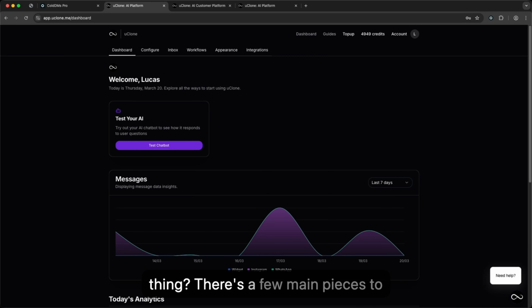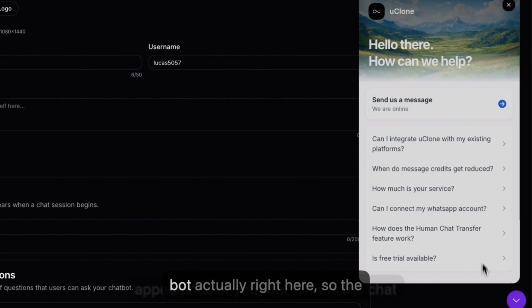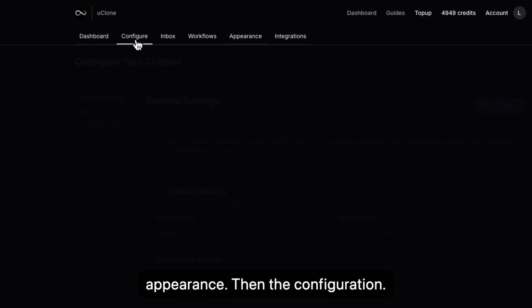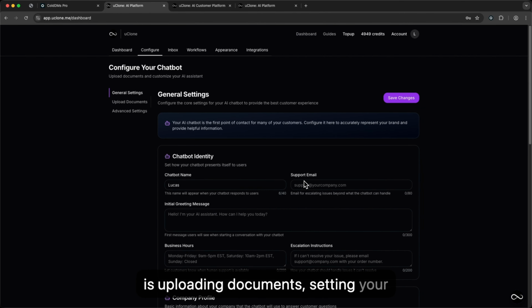There are a few main pieces to configuring an AI customer support system. Number one, there's the appearance of your bot. This is the chatbot actually right here. Then the configuration, which is uploading documents, setting your support email, all that kind of good stuff.